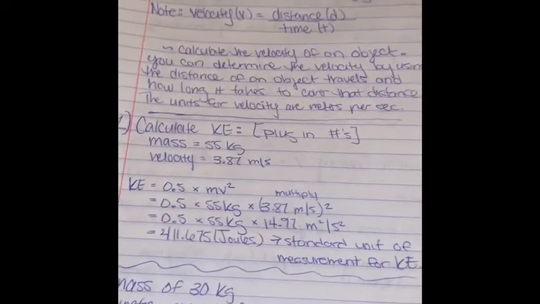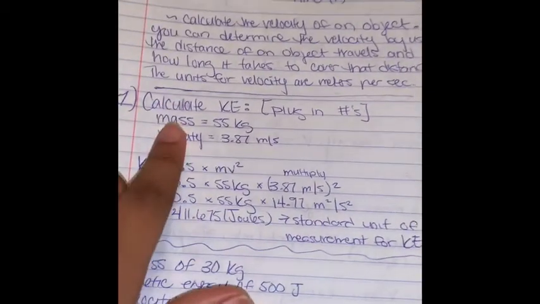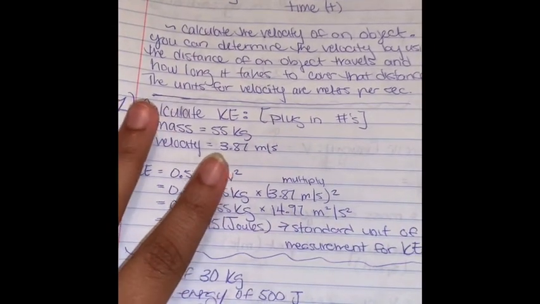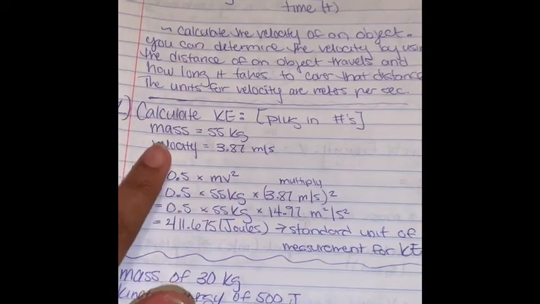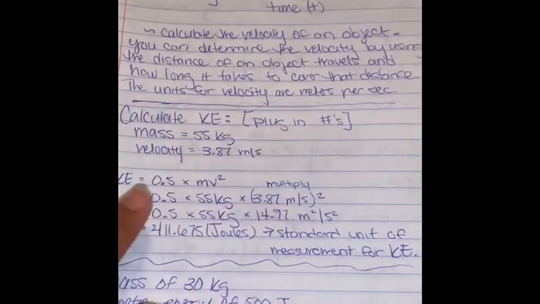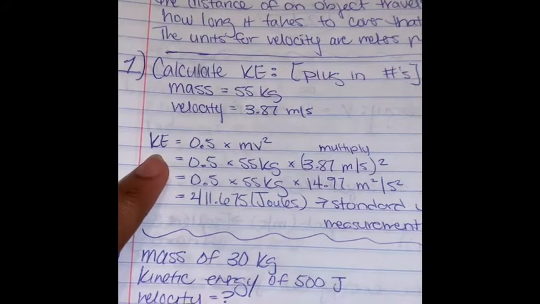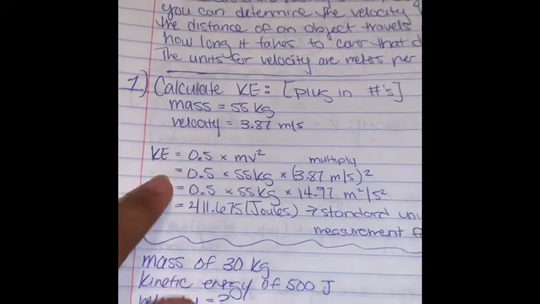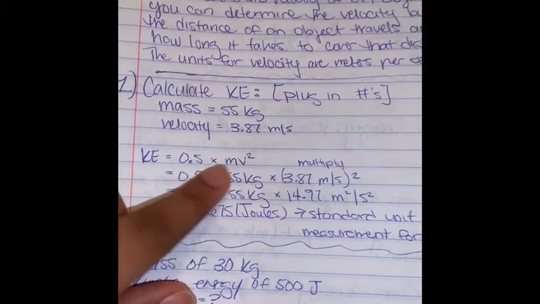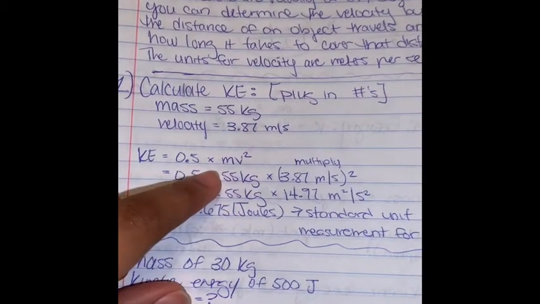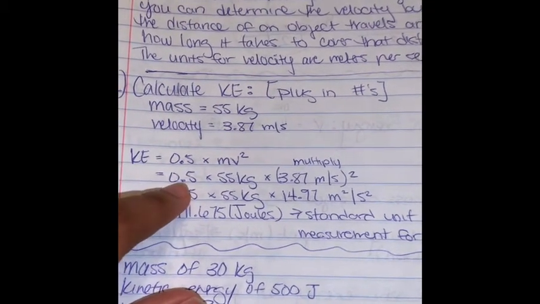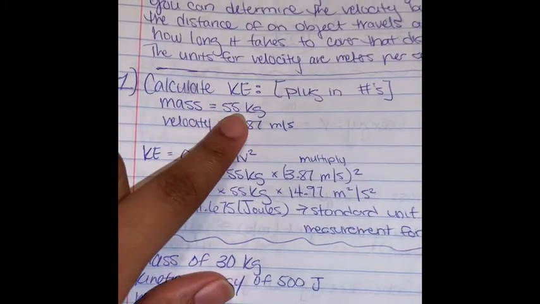But down to our first example, calculating kinetic energy. The first one represents when you already have the mass and velocity in your given equation. All you have to do is just plug it in. So for the first one, KE, short for kinetic energy, step one is you just write down the first equation so you won't get confused. Second, as you can see, the given mass is 55 kilograms.